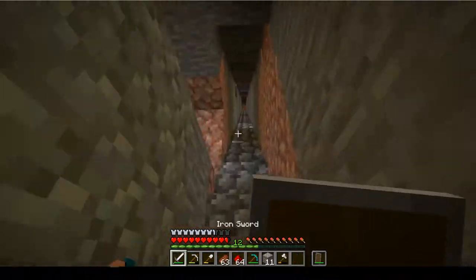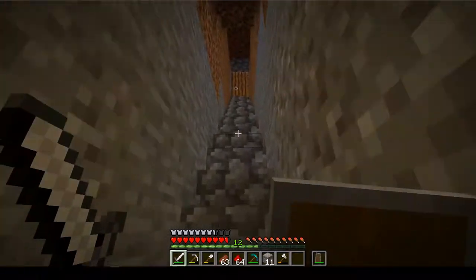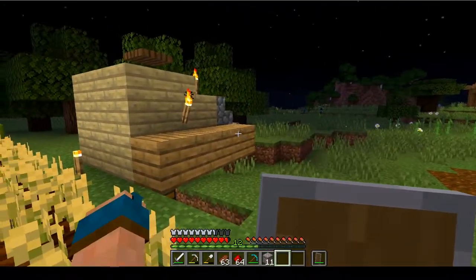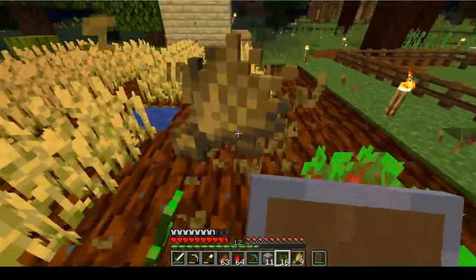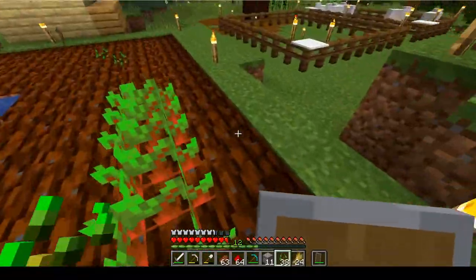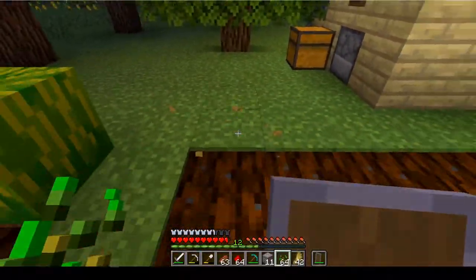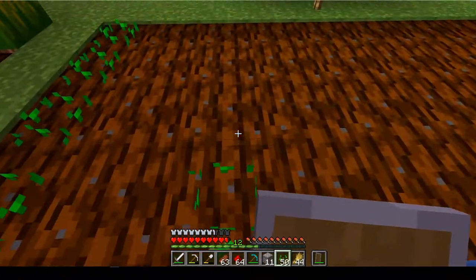So, let's eat that. John set up this cow squeezer thing, which is working pretty good, to be honest. It's really good. How it works, I have no idea how we built it, because I am not a technical player at all. I know a couple of redstone things, but that's very limited, you know? So, we are gonna take a look at what this is.